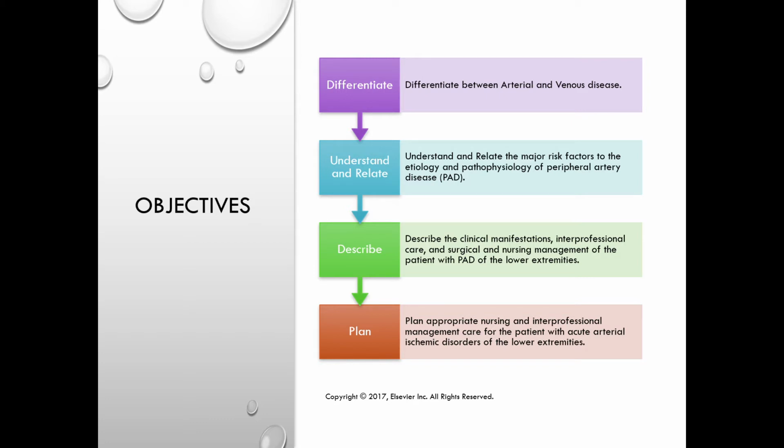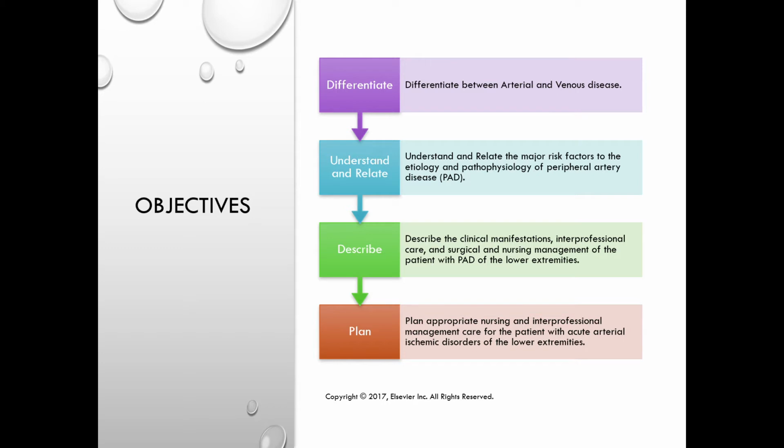The most important thing, perhaps the first one there, is for you to be able to differentiate between arterial and venous disease. And also risk factors, especially for PAD, because peripheral artery disease is one of the biggest problems we're seeing today in the hospital, especially if you have somebody who's a smoker, who's diabetic, who has peripheral neuropathy, so they don't have sensation in their extremity, and now their blood flow is even limited to that extremity, one or the other or both. And somebody who has peripheral arterial disease and diabetes and hypertension and hypothyroid, and you get the point, right? Or who's had an MI in the past, or who's had a stent in the past. These are all the typical classical patients that are very highly at risk for PAD. So make sure you understand the risk factors for these people.